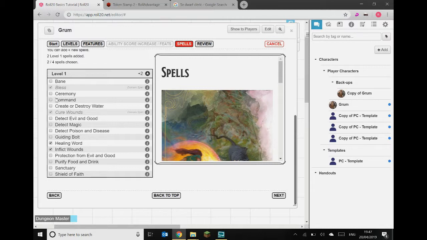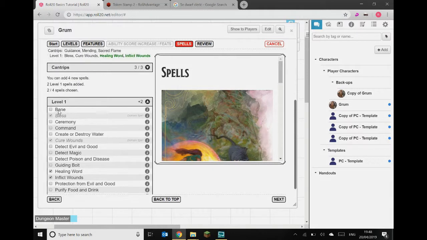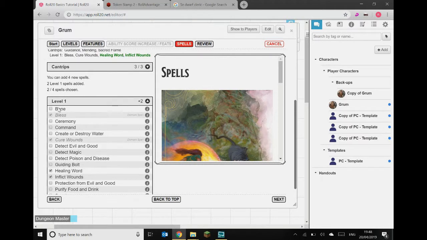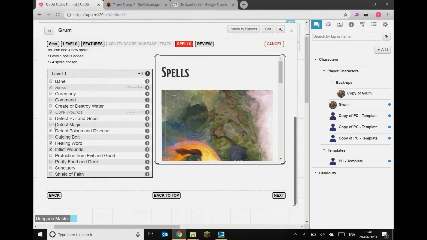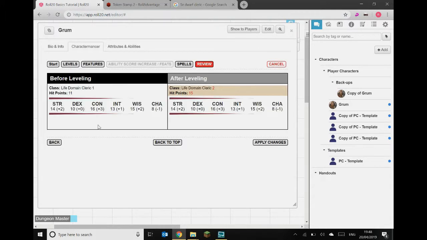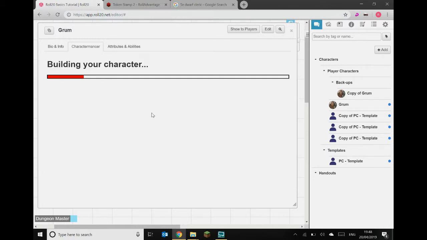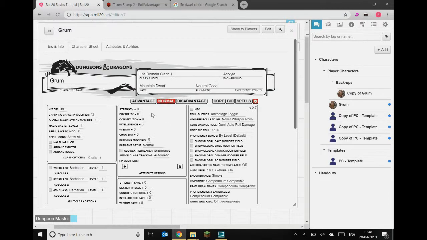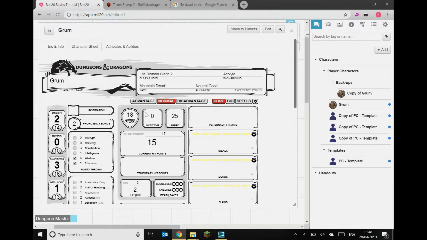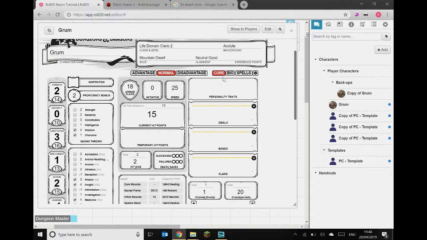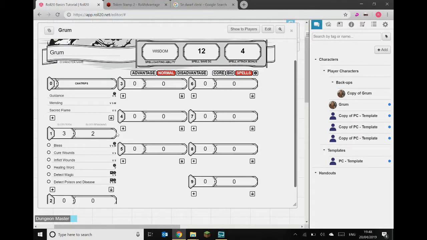And when you level up, it gets a little confused because of the way that the Character Mancer is made. So now you can prepare extra ones. Great, I've prepared some extra spells. Press next and you're away. If you want to change them, and this is the last thing I'm going to show you, if you want to change those spells, go into spells.